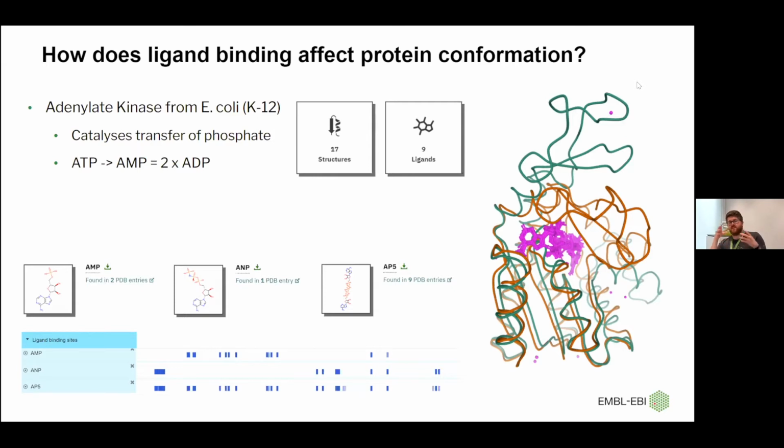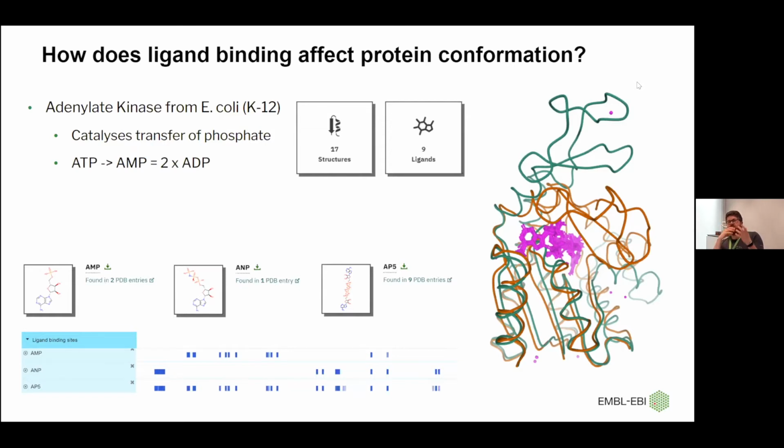And then the final one is a conjoined molecule, which has 4 phosphates with 2 different adenosine moieties on each side. We can see those clustered by the visuals, but also if we look at the interactions, we can see where the interactions are similar between these different molecules. In the case of AMP, we get a particular interaction fingerprint, which is very different to the interaction fingerprint that you get for ANP, the ATP analog. And then interestingly, you can see that the AP5 molecule, the conjoined molecule of both of these separate molecules, has an interaction profile that covers both those examples.